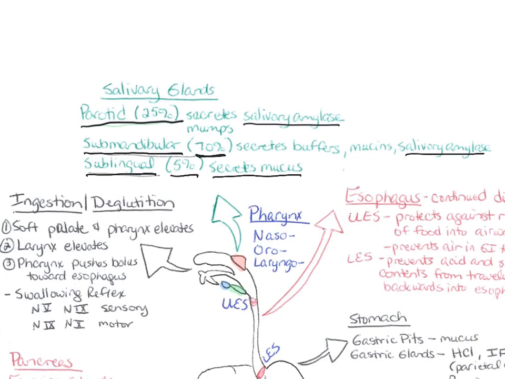So saliva, let's just talk a little bit about saliva. Okay, saliva is produced at 1 to 1.5 liters per day, so that's quite a bit of saliva. And 99.4% of it is just water. Okay, just water. The rest of it's going to be electrolytes like sodium and chloride and bicarbonate. Then there's some buffers and those mucins, which are glycoproteins. There's antibodies also in saliva. And then there's some enzymes, which we talked about, salivary amylase, and then there's wastes.